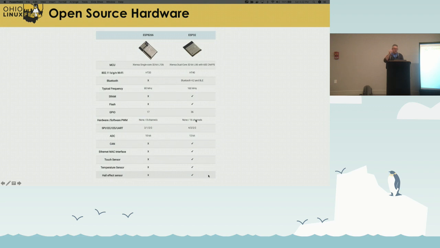It also, and we're going to see this here in a second, this chip itself, not the board, the chip, just the little tiny square that you see here, has 3 onboard sensors that this 8266 does not. It has a Hall effect sensor. Who knows what a Hall effect sensor does? It measures magnetic field, right? This chip has one on it. We don't need to bolt it in through GPIO or put it on the board. It's right there inside that little tiny can.